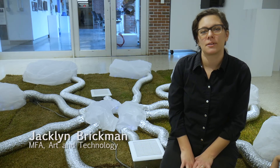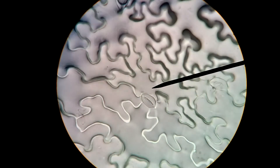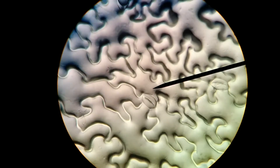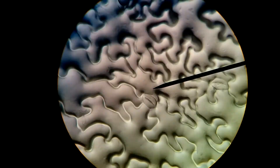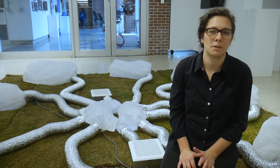This work began as an effort to take scientific data from our experience in the laboratory and transform it into a physical, experiential form. We were specifically interested in the way that stomata structures are affected by increasing carbon dioxide within the atmosphere. We chose to focus on stomata as a way to draw connections between the plant and human bodies.